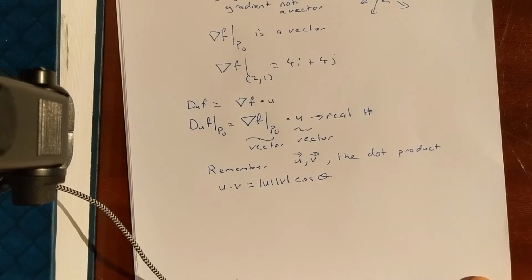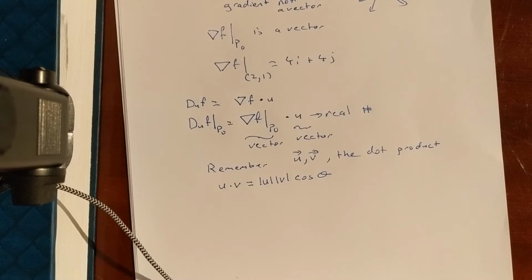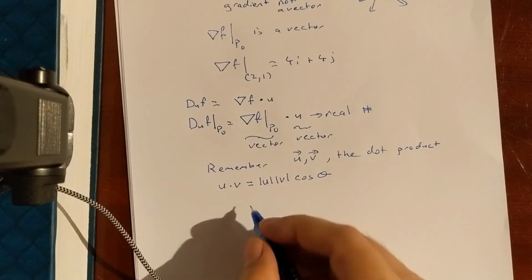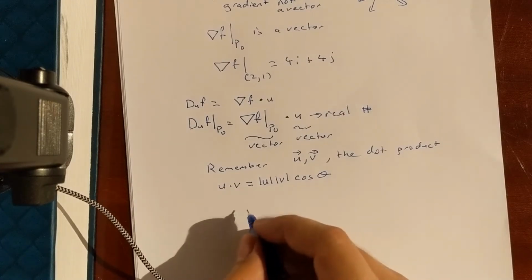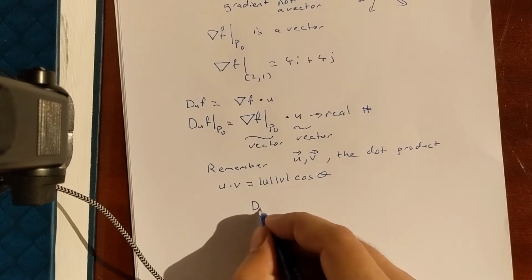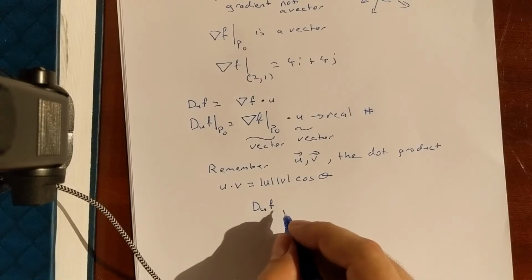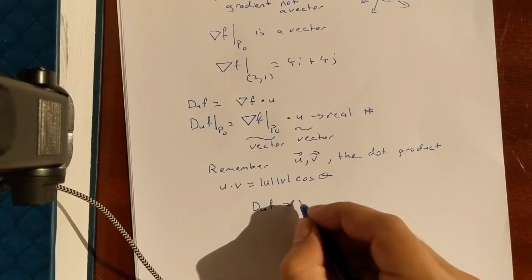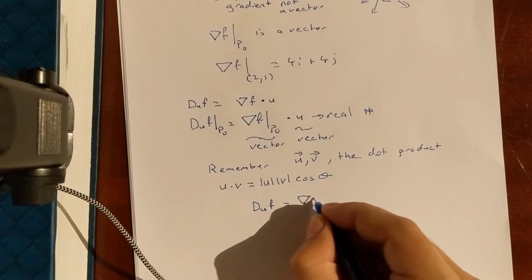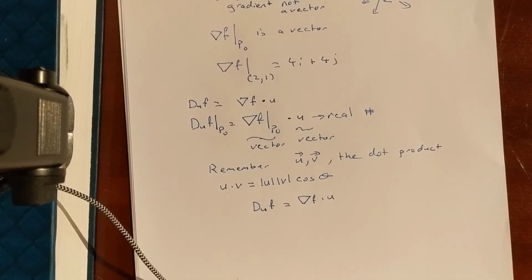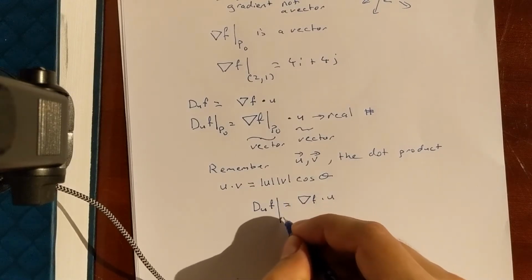So using that information, we can get something very nice, I believe, from this information. And what I'm going to think now is, let's look at D sub u, the directional derivative in the direction of u of the function f. Well, we said that this was equal to gradient of f times u. Now, at the point, let's give ourselves a point p naught.